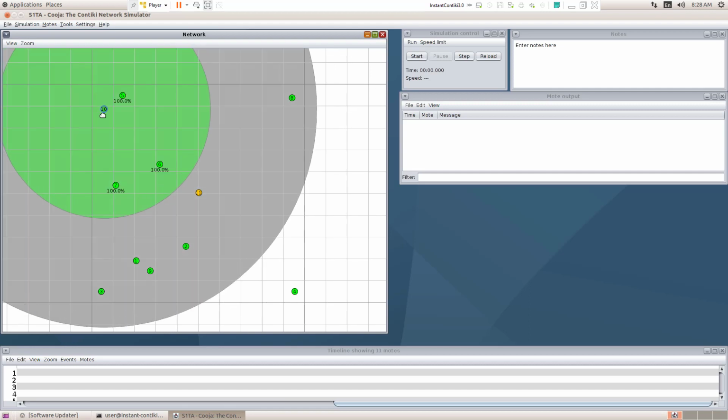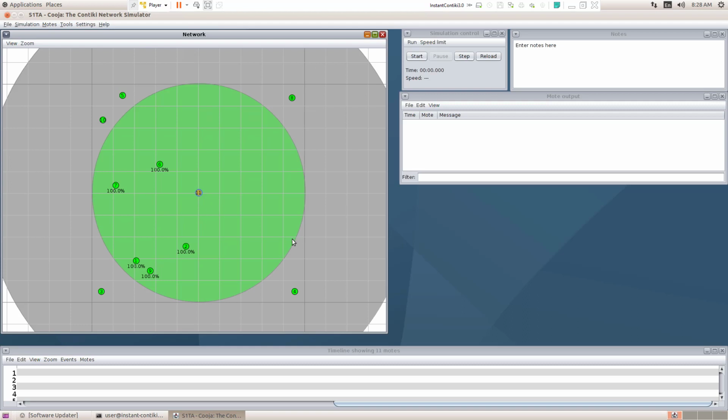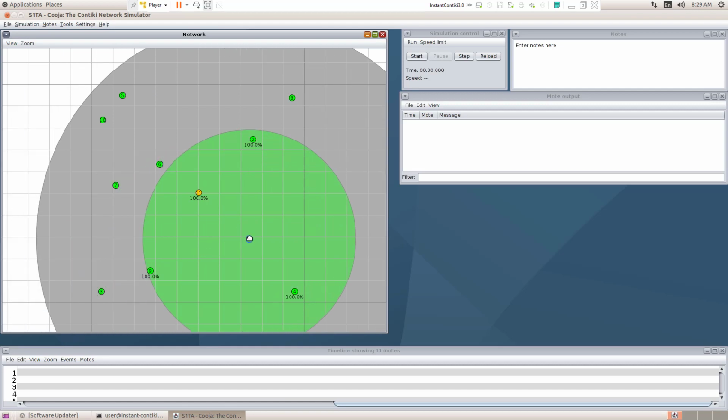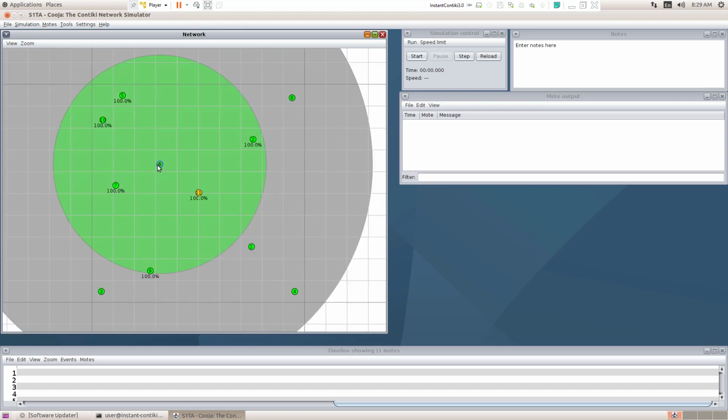So totally 5 nodes I kept outside the radio range of 11. The remaining 5 nodes are inside the radio range of 11: 1, 2, 3, 4, 5. If you want, you can randomly move the positions so that the nodes which are available outside can communicate.